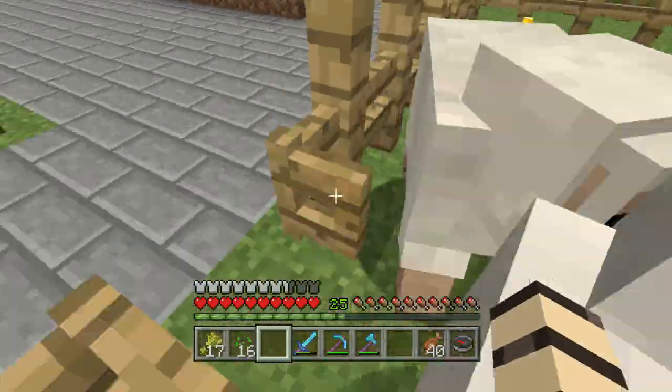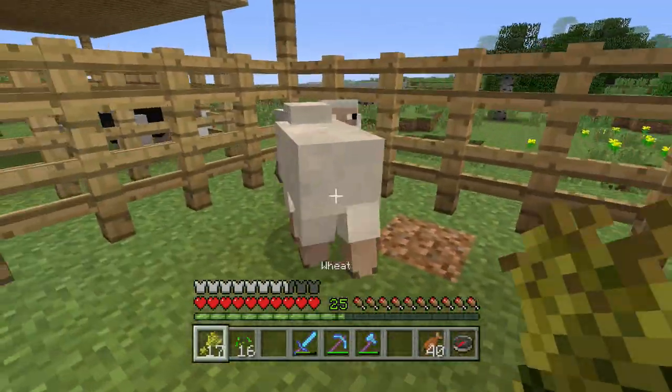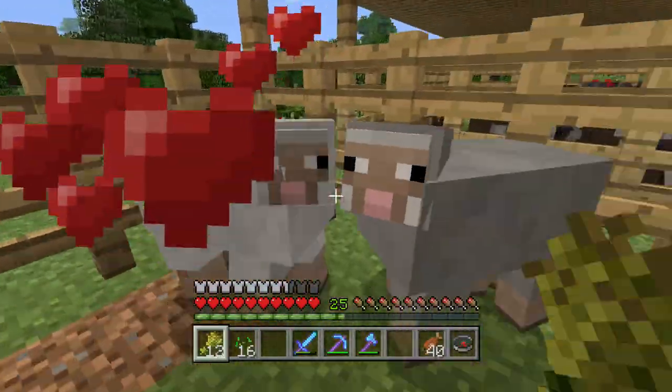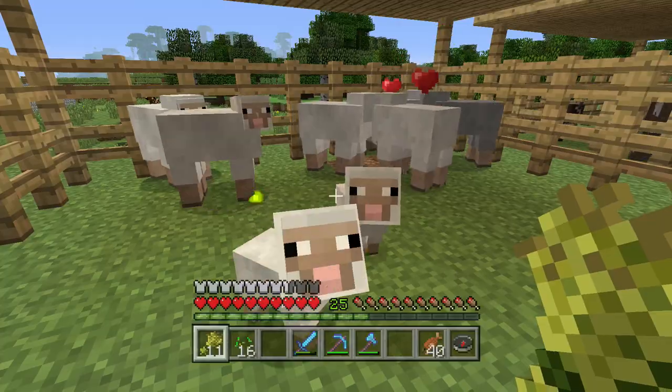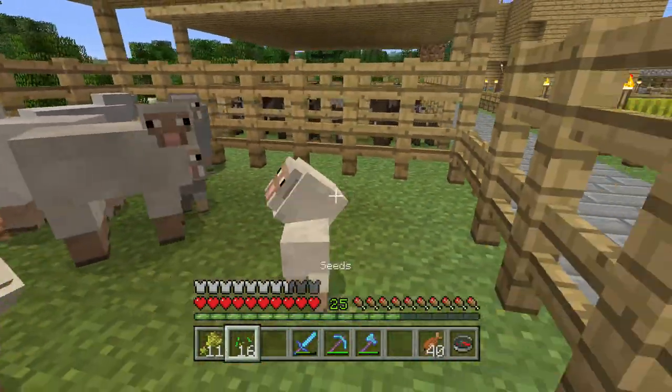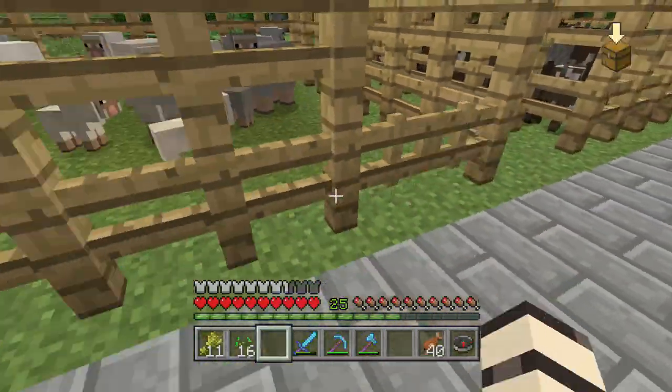All right, well, we gotta help out the sheep. Now the sheep are definitely a little lower in numbers, so we can handle doing this a little bit easier. Boop, boop, boop, boop. And then we got a gray one too. It'd be cool if we got some different colored sheep because I think you can color the sheep yourself, right? Maybe I'm wrong with that, but I think you can. I'm not sure.